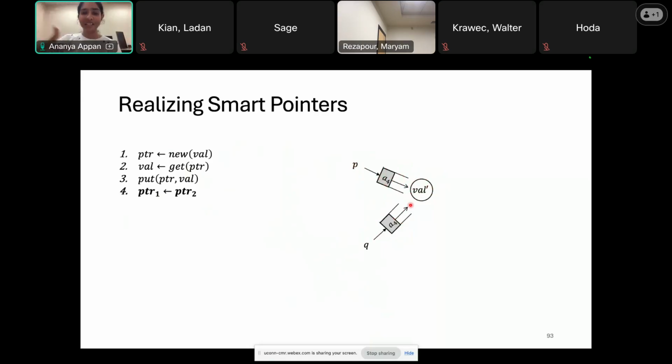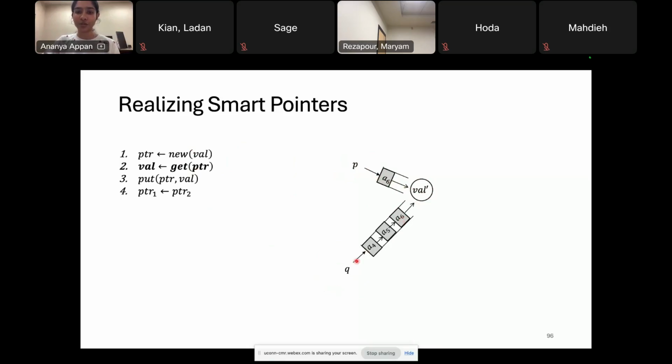And now, just to reiterate, if I do get twice, maybe on P, then the first time we will append a new address to Q's queue, and the second time we will once again append another address to Q's queue. And finally, to delete a pointer, you just have to dequeue the queue until it's empty, and then make sure that you remove the tail from this value, and then you have deleted the pointer.